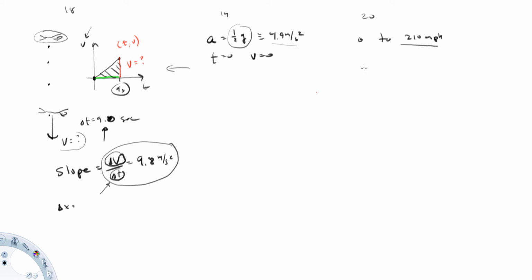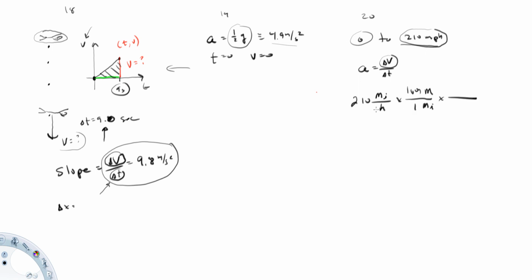So how is acceleration calculated? It's equal to change in velocity over change in time. Your change in velocity is your final velocity minus your initial velocity. However, the units are in miles per hour. What I recommend is start by taking that 210 miles per hour and converting it to meters per second. Multiply by meters up top, miles in the bottom. There are 1,609 meters in 1 mile.